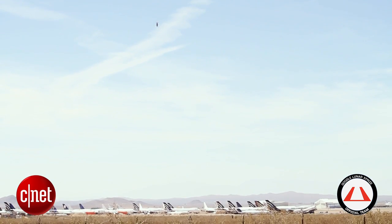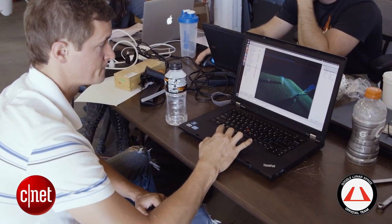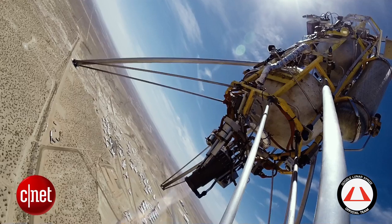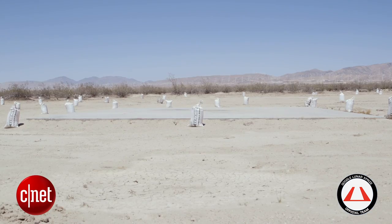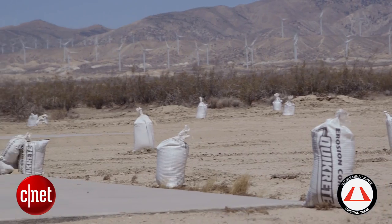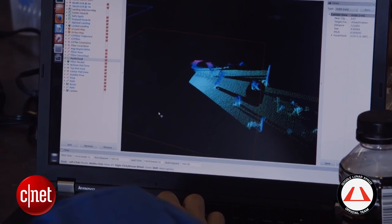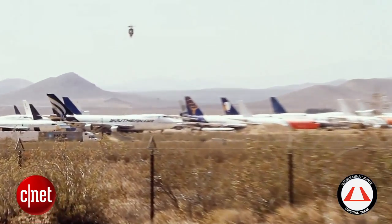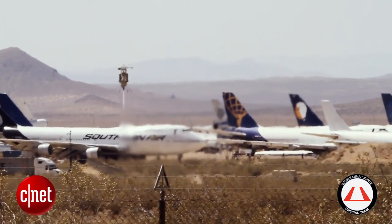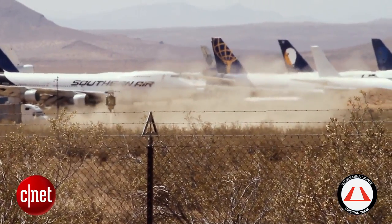For this flight, the critical part of the code I wrote was the landing site selector. What that software does is, given an estimate of where the rocket is with respect to the potential landing zone, and given probabilistic estimates of rocky regions versus flat regions, it takes that classified data from other software and picks the final actual coordinate destination to send to the vehicle. The Masten vehicle then takes over and guides the rocket to that landing spot.